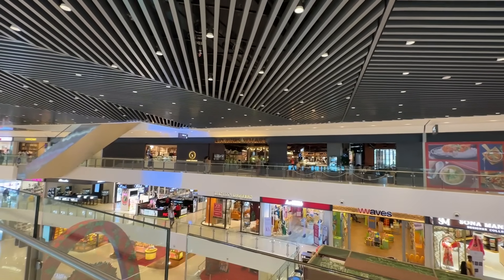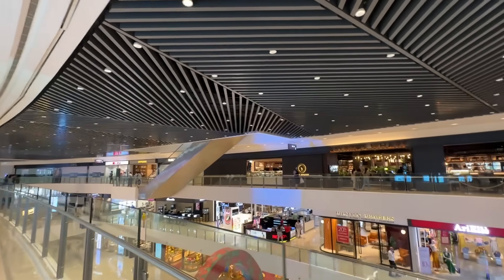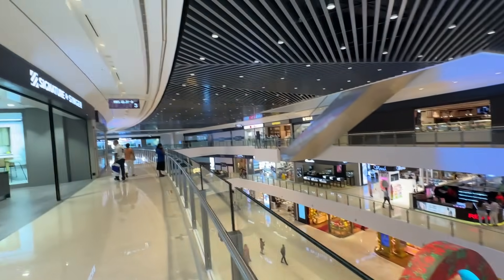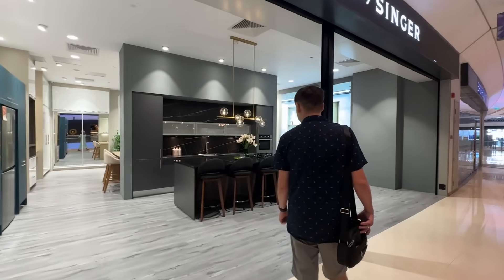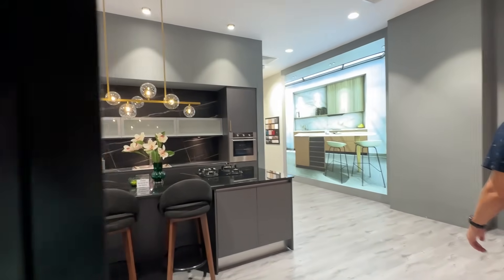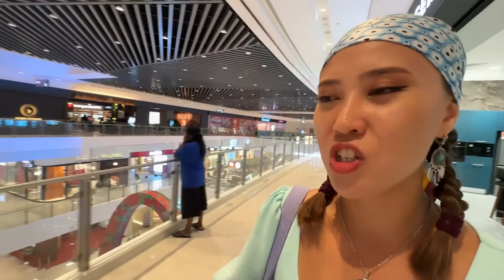That is the food court. I think here, look — another floor, like the fourth floor. Wow, guys, really amazing. A lot of space. This is like IKEA, I think. Oh, I really wish I dream to have this kind of kitchen. I like comfort living. Currently, as we are traveling, we change our location very often, so not always can we have comfort. As a girl, I really love comfort, cooking, cleaning, having relaxed time.